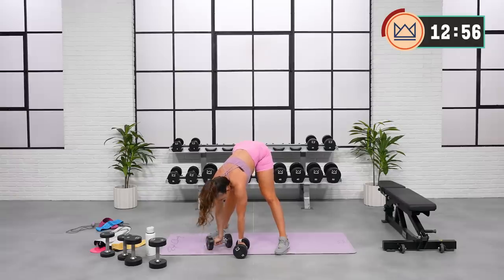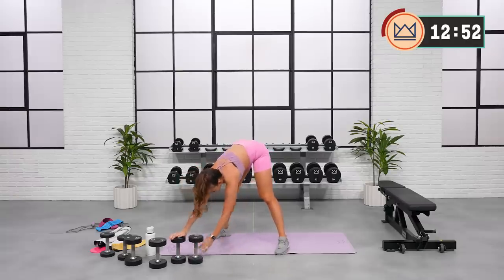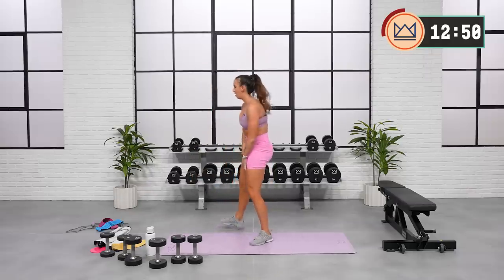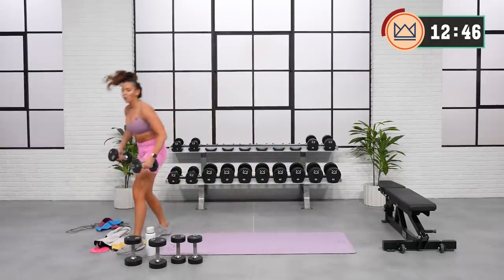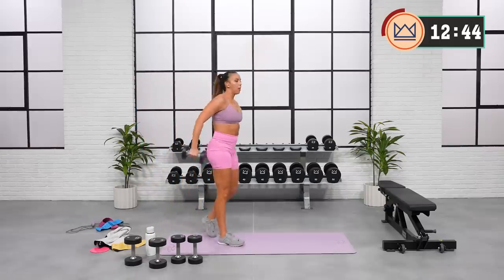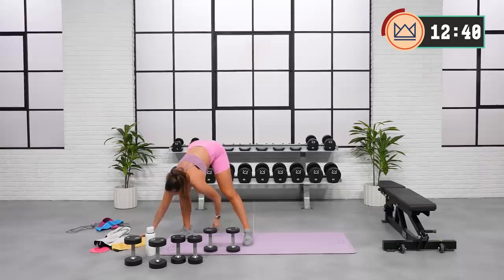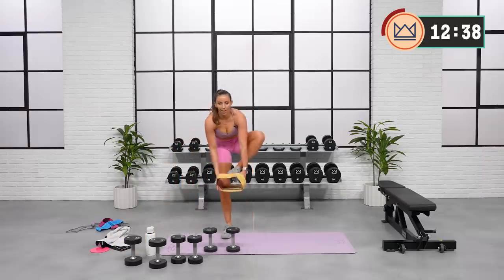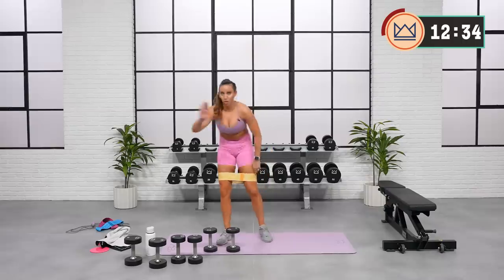All right, tricep kickbacks. I'm going back down to my lighter weights. So for me, that's 10 pounds. We're gonna start alternating. So kick back one, then two, round two. I'm gonna go ahead and add my light band before we get there. We're gonna add some abduction, okay? 5 seconds, just a kick back.